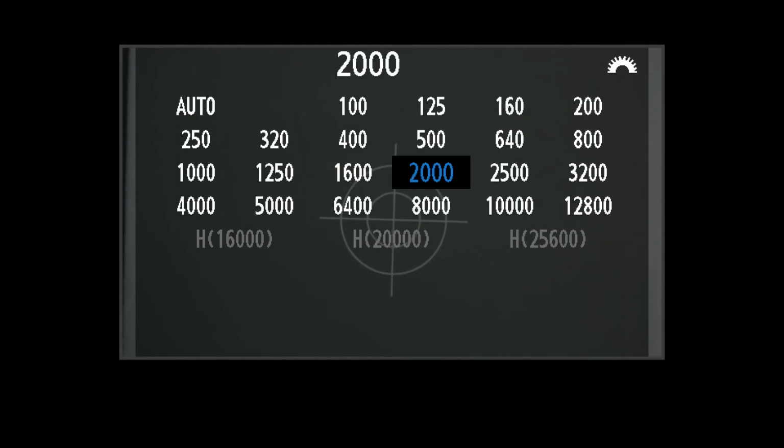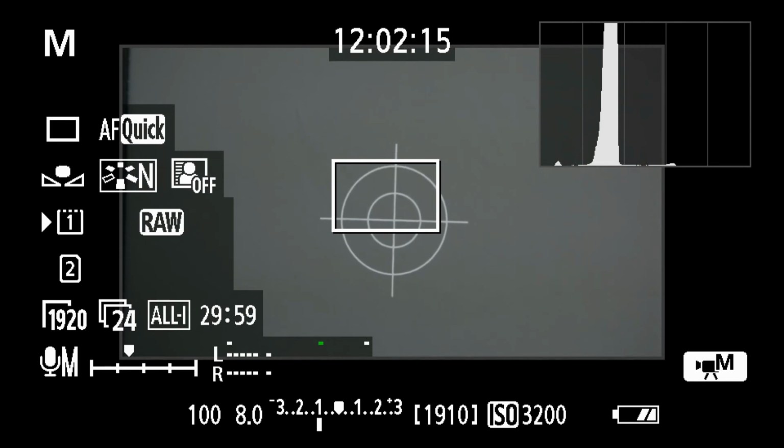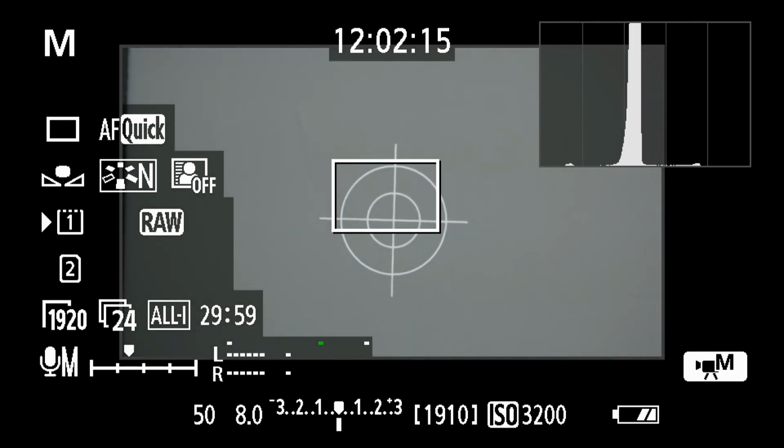Now let's do it again. Let's reset this 1, 2, 3. And then what I want to do here is the shutter speed. So on the main dial, we're going to go 1, 2, 3. So I've increased the shutter speed and it got darker. And it went down 1 stop exactly. And 1, 2, 3. We're back to where we were before.